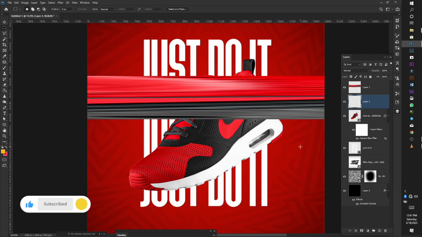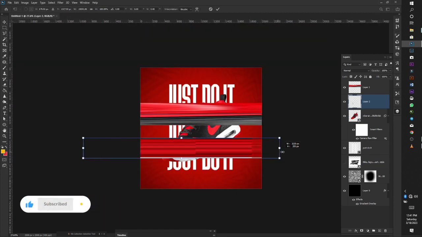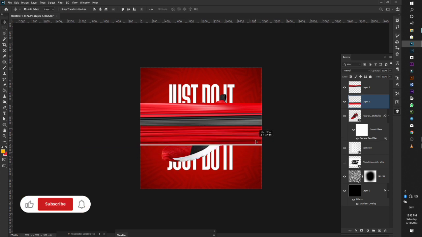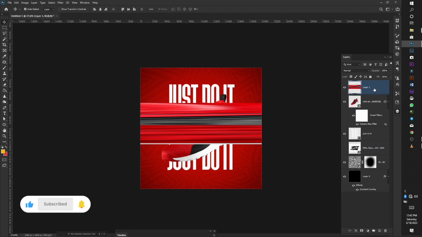Yes, press Ctrl J, Ctrl C, and then hold Alt and stretch from both sides. Okay, this is better. I move two of them together, select both of them and press Ctrl E to merge.